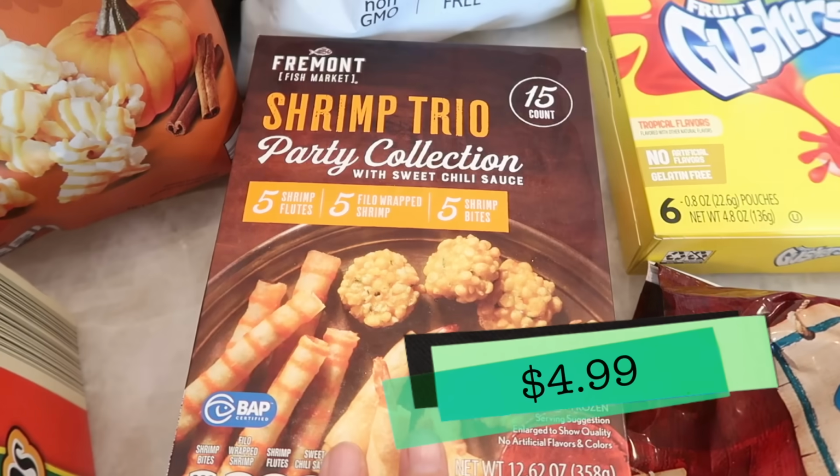Okay, so we have just one thing of hot food. I say thing because it's a trio. Yes, this is the shrimp trio. I was able to air fry it per the instructions on the back, so I just followed those. And there's three of them.